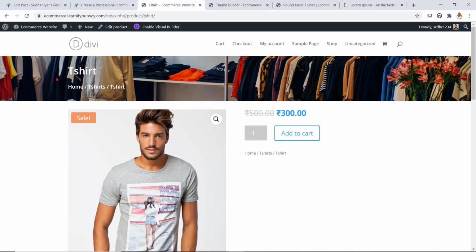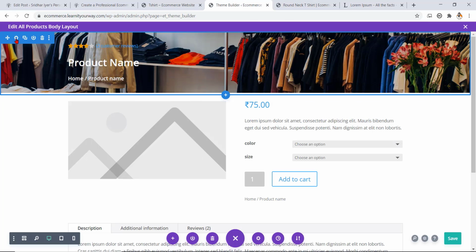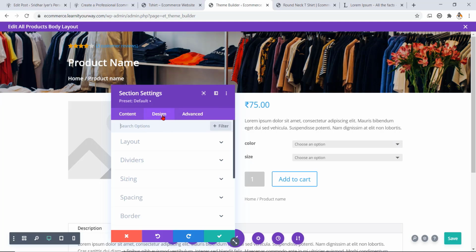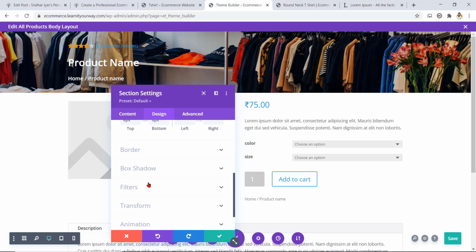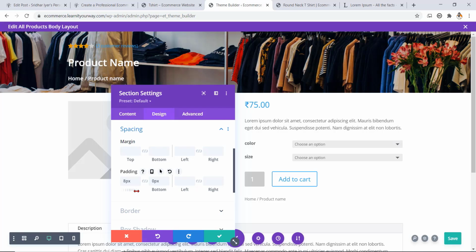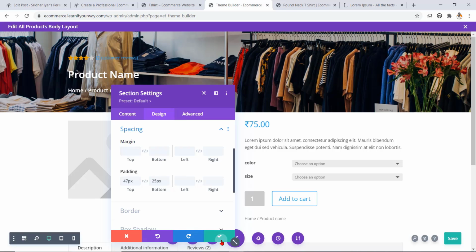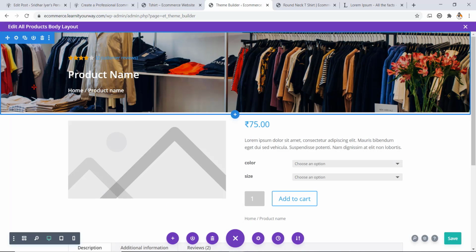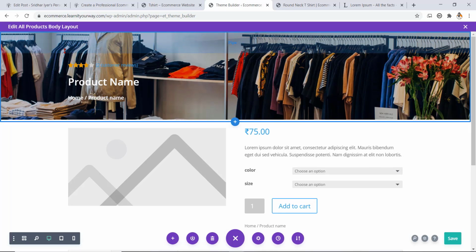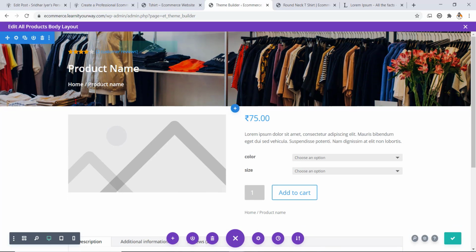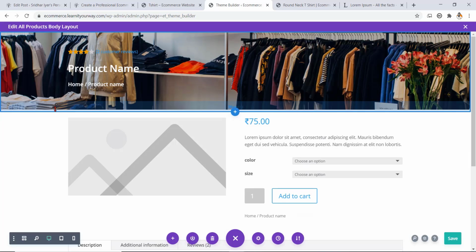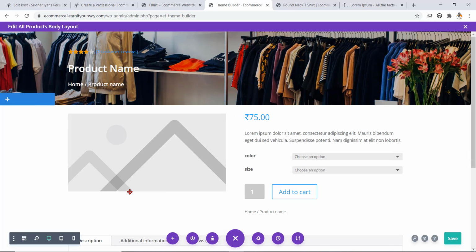I feel we can have a little spacing or a little padding over here. We can do so by simply going over here in this section. Either you can go to the spacing options and then give the padding like this. Same goes with the bottom padding. Or you can directly select this particular section over here and give the padding like this. That is what I find very useful in the case of Divi page builder. You can do everything by just dragging and dropping. That's really very interesting. And that's it.